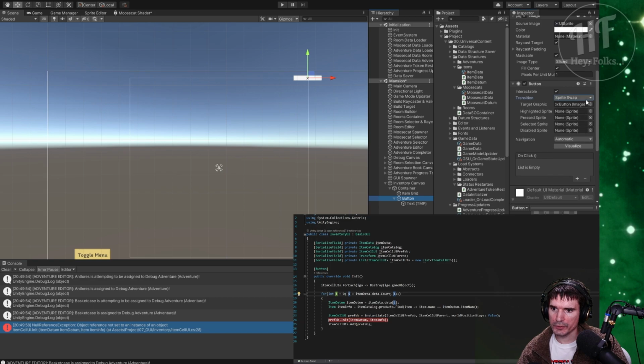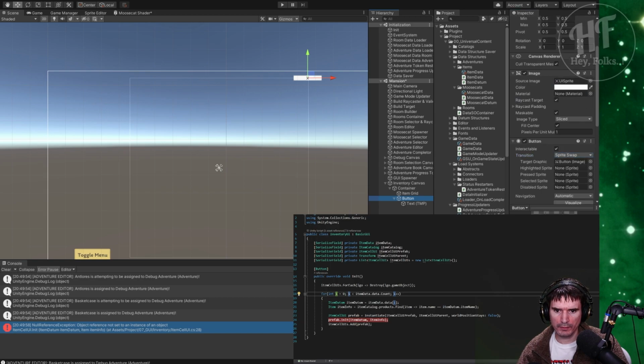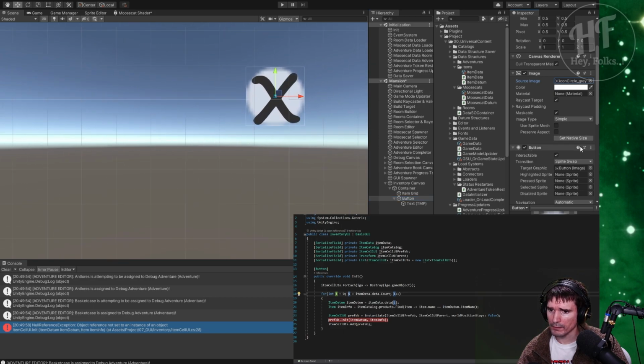Once we switch to a sprite, we can use item circle gray, sounds good to me. Set native size. Change that color to red. Yeah, that's fine.